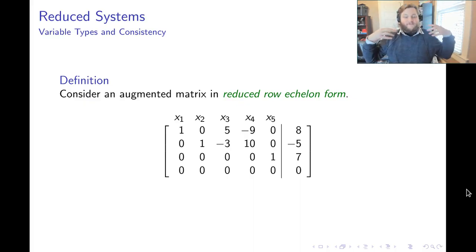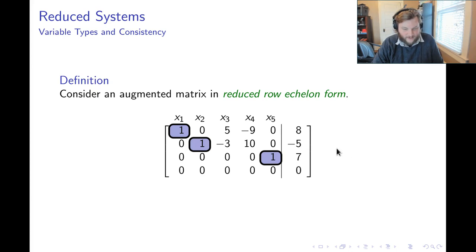So now that we have some basic notation under our belt, I'd like to discuss the best case scenario for what could occur when we're studying a system of equations. And that's if the augmented matrix that represents the system is in reduced row echelon form. So there's a first layer of analysis we can perform on a system of equations if we're in reduced row echelon form. So here's the vocabulary.